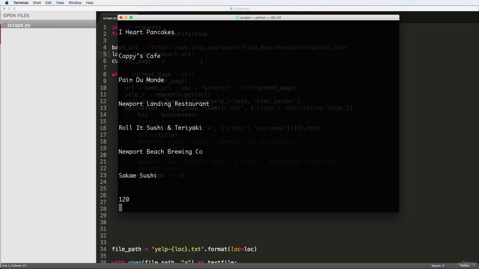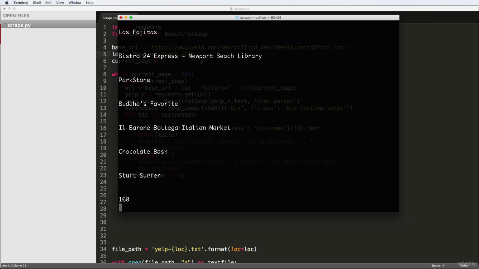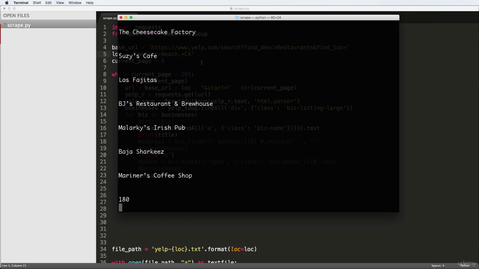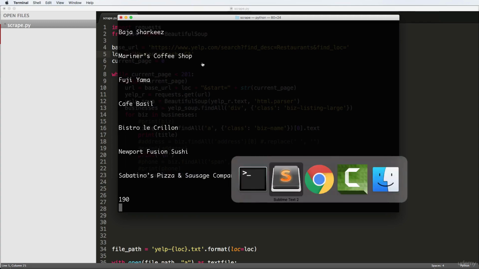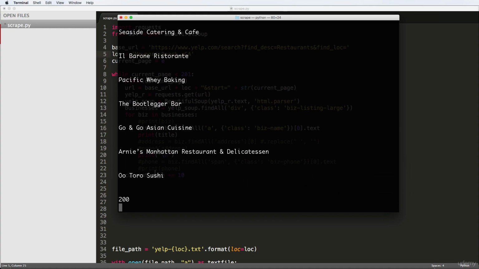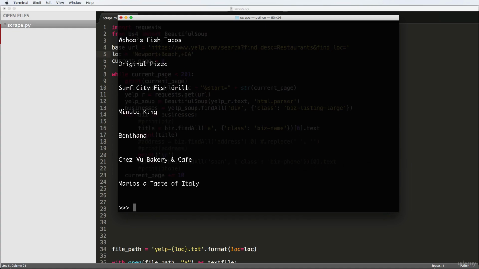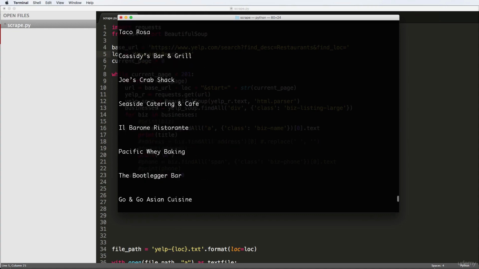If you take what we've done up until this point in 30 days of Python, you would be able to combine some of the things you've learned to make this a little more robust. We have all of these new things, and it's going page by page.